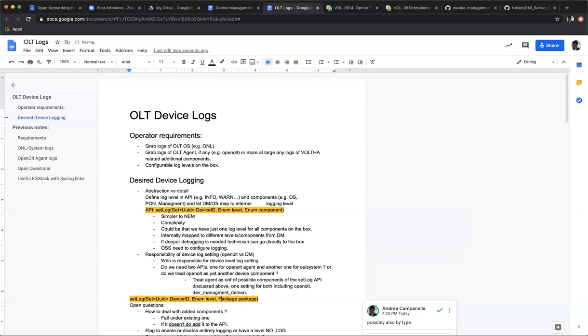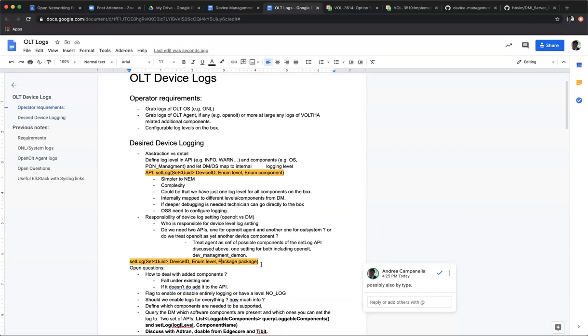Yeah, I would think you're going to set the log, and much like you have a set of UUIDs for devices, you're going to have a set of, whether they're UUIDs or component names or whatever, it's also a set, right? I'm setting, on this device, the log level for these packages, components, whatever you want to say. So that's going to be a set as well.